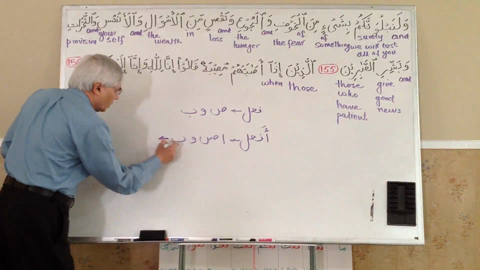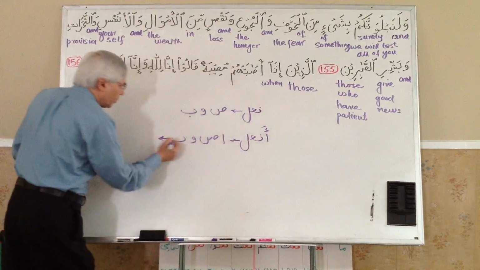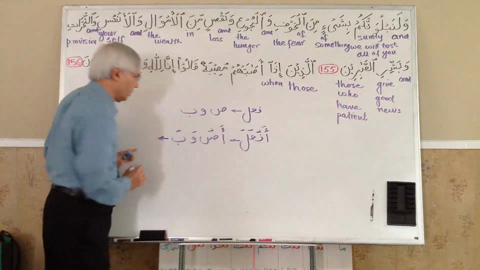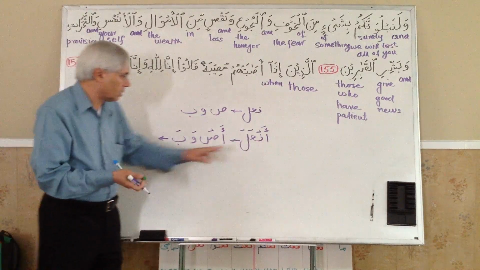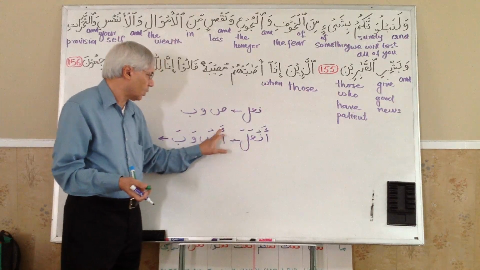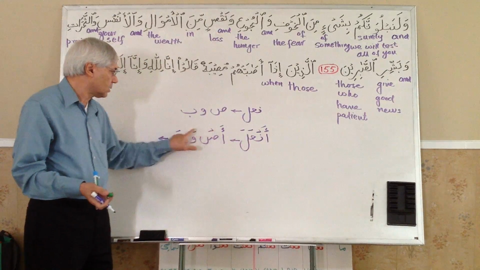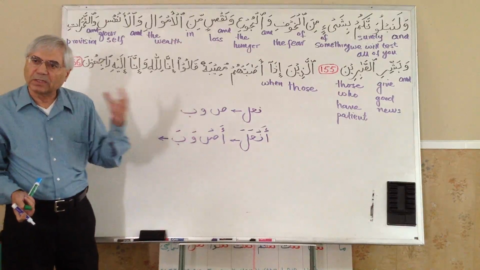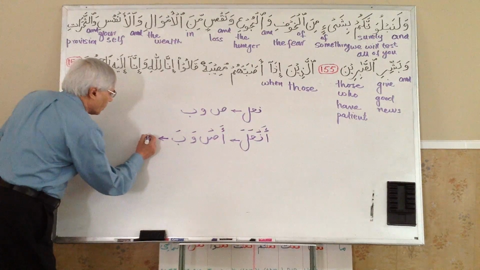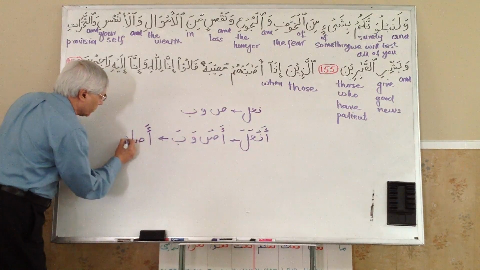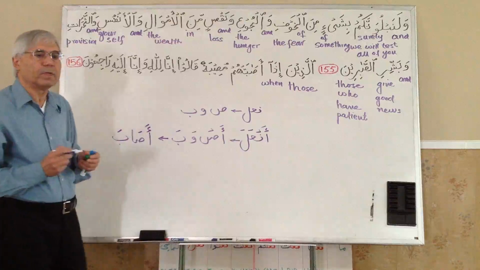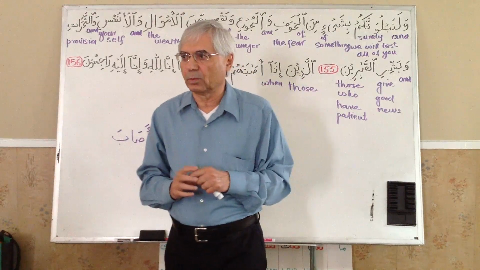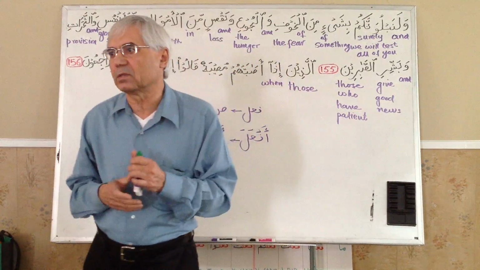And this word, if we put the harakat on that, af'ala, so this will be aswaba. Just the sound of this is af'ala. So I put the same harakat on these letters. Aswaba. Now this waw with a fatha is a mismatch, so its sound changes into an alif. So this word becomes asaba. Asaba means to strike something. Asaba means something befalls you, something hits you, something strikes you.